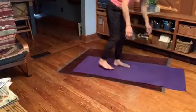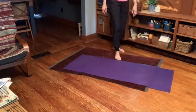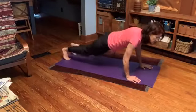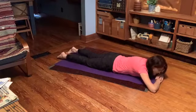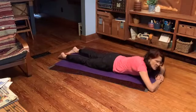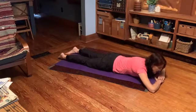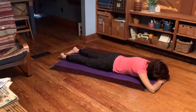Slide the backs of the hands beneath your forehead. I know Pam calls it crocodile. I'm not sure if any of our other yoga instructors do, but it's good to have a name for things. And I've been doing this position for such a long time. It seems for many of us to be just the perfect height when those hands are stacked. It just aligns the neck with the rest of the spine.